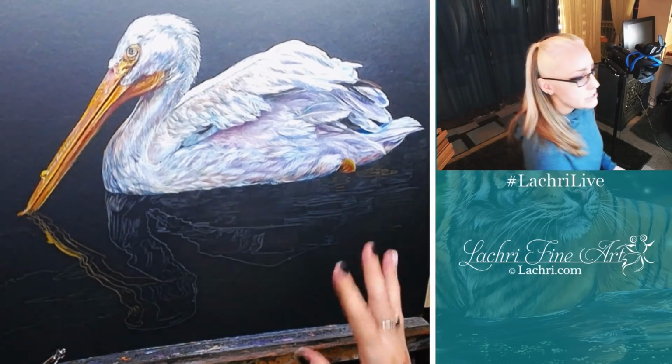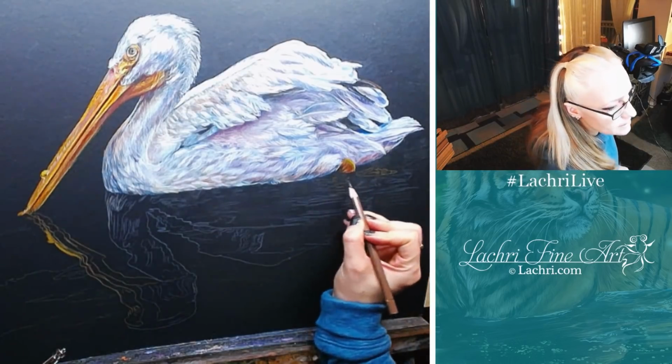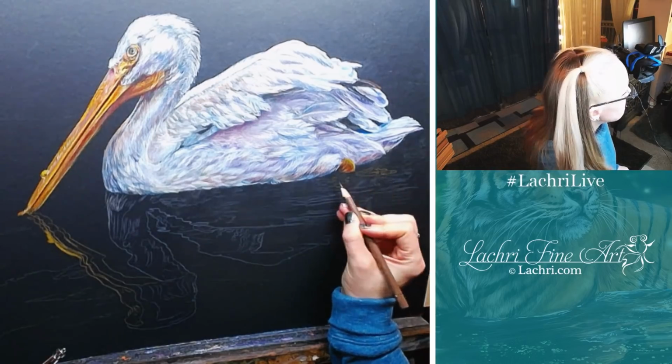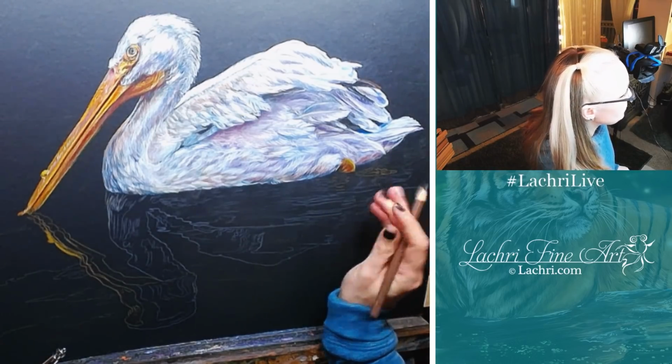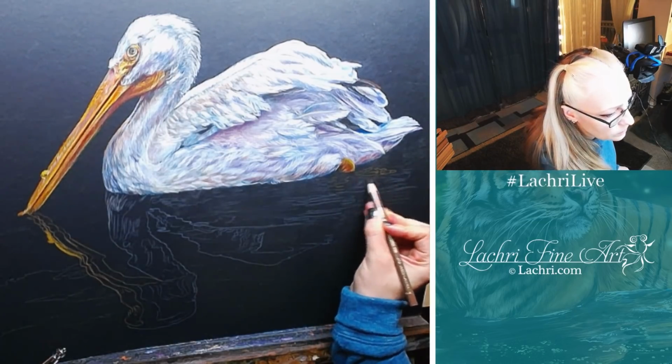Okay, I just need the reflection. I'm going to make it a bit darker. It's not going to be quite as light as what I've got on the bird. So I'm actually going to just start in this little section between the reflection of his leg and where his actual foot is. His foot isn't a reflection, it's just underwater. So let's just start pulling in a few of these colors.